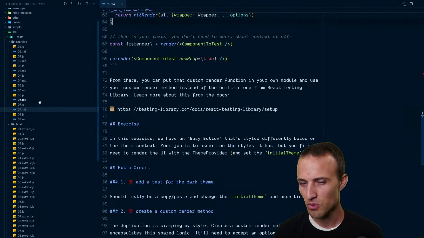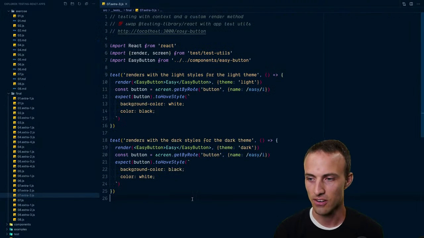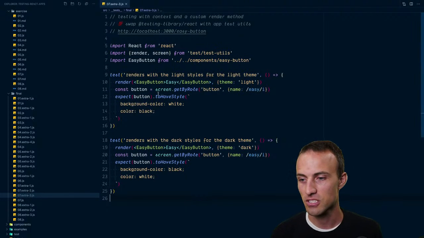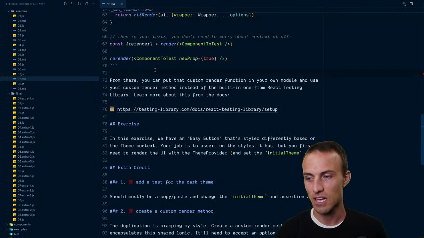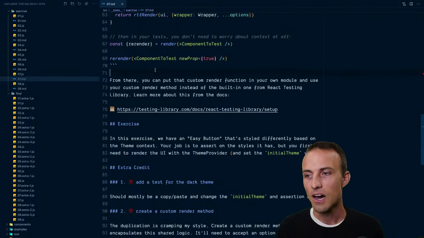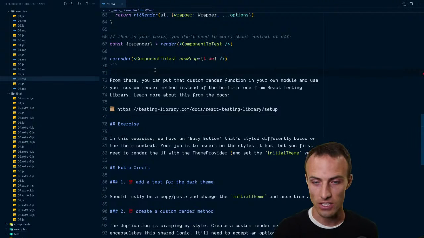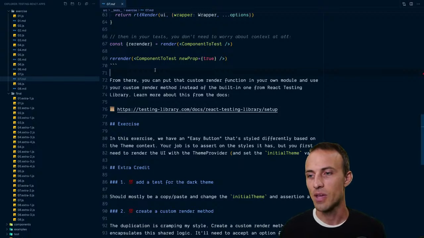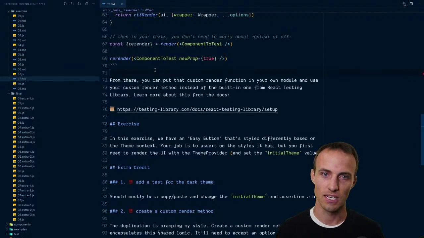Yeah, so this one's actually pretty small and simple as well. So here's even all the extra credit done right here. But you do get exposure to making assertions on the style of something, which is kind of interesting. A lot of people will ask about that. I don't typically recommend making those types of assertions. Sometimes it's useful, and in this case, because we're testing a theme, that does sort of make sense. But it's generally better to test visual stuff with visual regression testing, which we don't get into. And if I ever do teach something like that, that will probably go into testingjavascript.com rather than in Epic React.